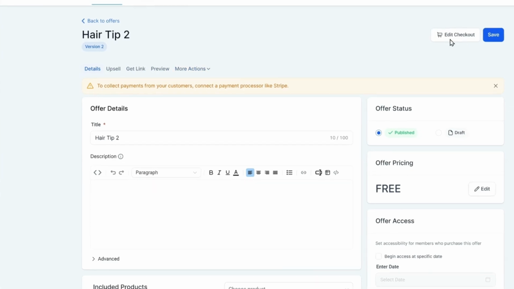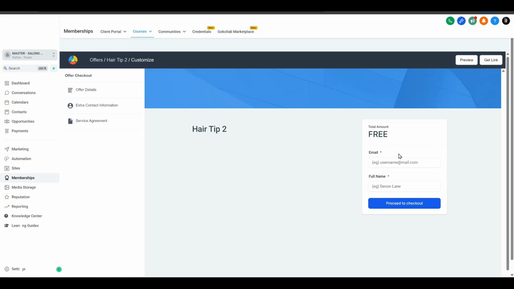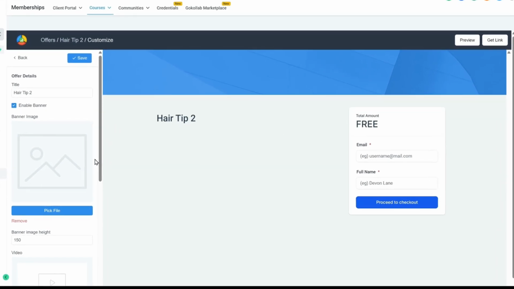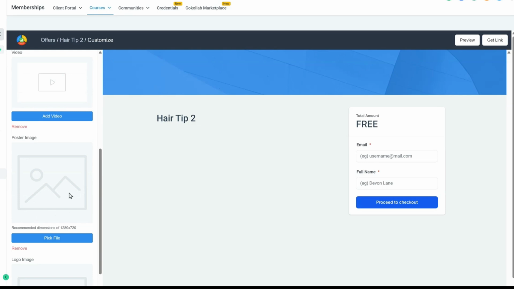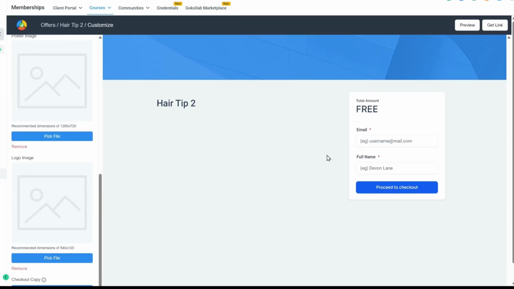Now, you can edit your checkout page. So let's just go to edit checkout. And I'll show you what we're looking at right here. This is what we're all asking for. New updates, prettier display. So here is where you can create an offer page, kind of like a site or a funnel, but this is a page related to your offer. It's going to have this form automatically in there. You can add a banner image and do all this other stuff. I'm not going to show you how to do all this, but it's pretty simple. You can go in and create your offer just like you would.